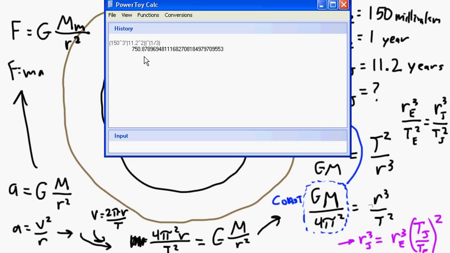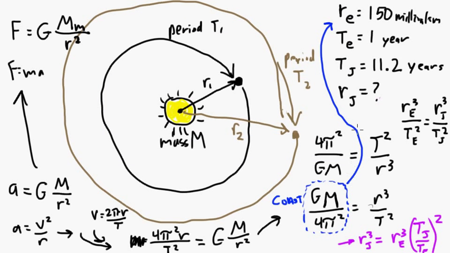Oh, it's interesting. Almost exactly 6 times the radius of Earth's orbit. That actually makes sense, because I think Jupiter's like 4 times as far out as Mars, and Mars is maybe 50% further out than Earth. So if Mars is 1.5 times as far from the Sun as Earth, and Jupiter is 4 times as far as that, then that should mean Jupiter's radius is, oh wait a minute, no, it's only 5. 750 over 150 is 5, so I don't know. I'm probably a little off here, whatever.